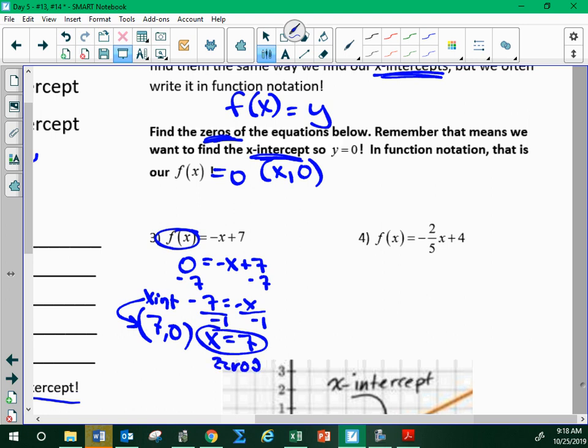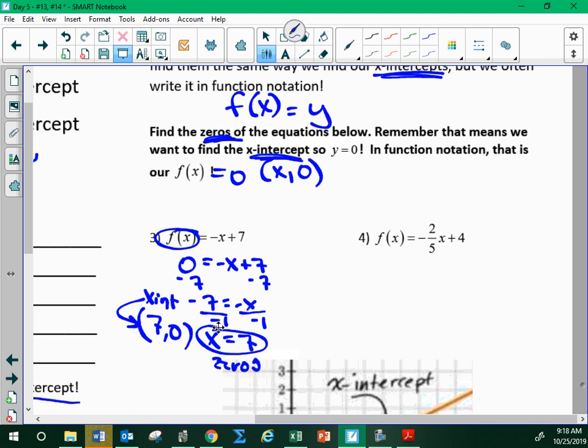Oh, so there are different ways you write it out? Yeah, for an x-intercept, because we're talking about a point on the graph, we'll write it as a point. Anthony, put it away, please. And we're doing zeros with our function notation. Once you get x equals, you can use it. If you're not sure, though, just go ahead and additionally write it as a point.